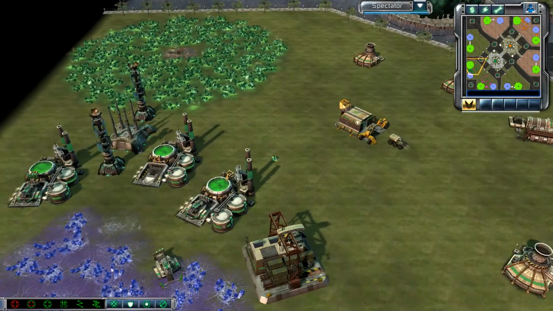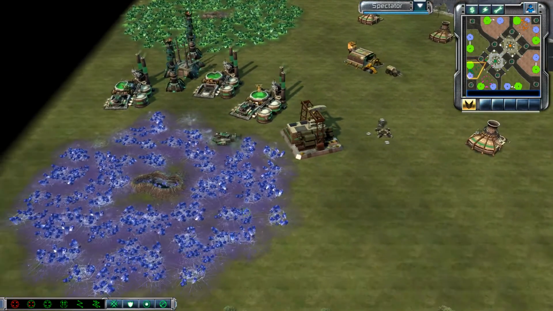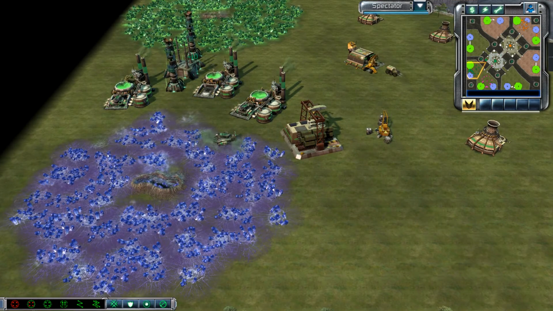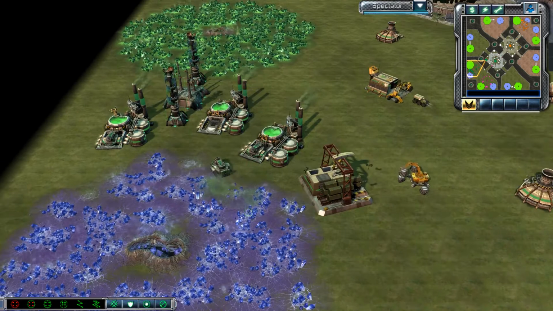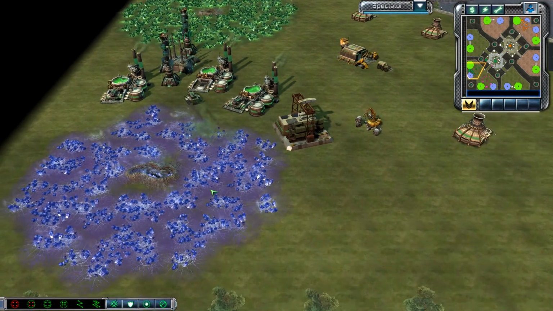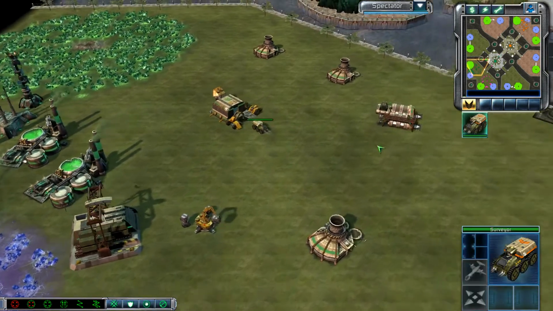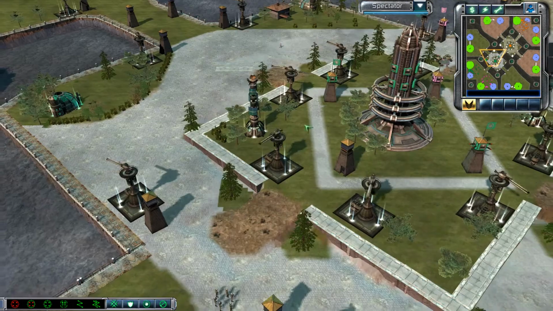Let's see what Daniel is doing. Daniel's got 3 refs, so that's good. Drops down a crane, 1, 2, 3. He only has 3 though. 3 harvesters, so he is lagging on the harvesters. Making a surveyor, so he's gonna expand now too.